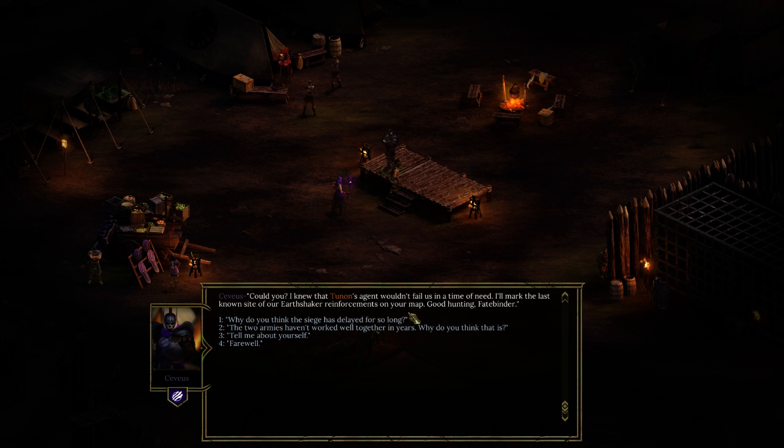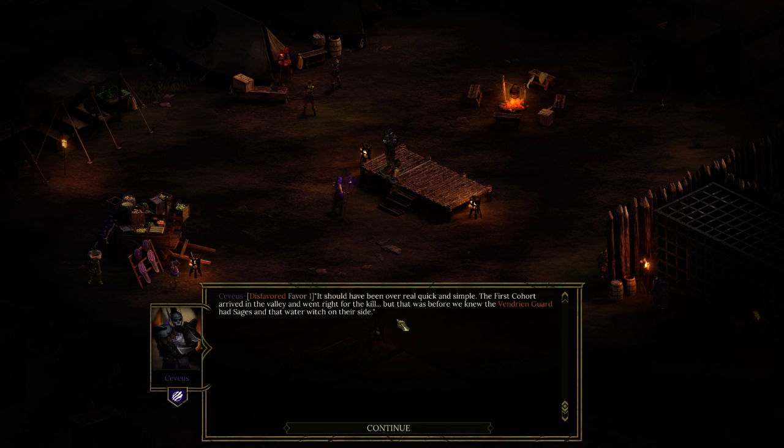I knew that Tunan's agent wouldn't fail us in a time of need. I'll mark the last known site of our Earthshaker reinforcements on your map. Good hunting, Fatebinder. Why do you think the siege has delayed for so long? It should have been over real quick and simple. The first cohort arrived in the valley and went right for the kill, but that was before we knew the Vendrian Guard had sages and that water witch on their side. A bigger problem is the Scarlet Chorus. They eagerly conscript the Vendrian Guard, but I have no proof of this. It seems they do little to keep a watchful eye on those drafted tiersmen. They're often sent out on patrol, and we suspect they use that opportunity to escape back.